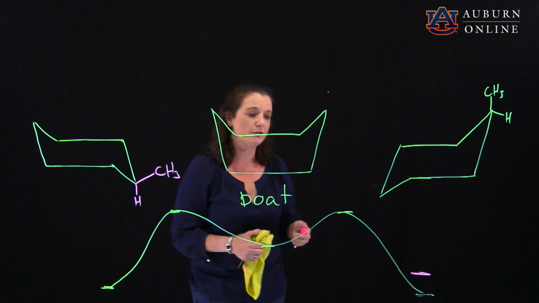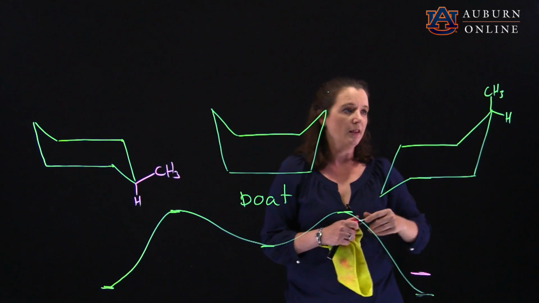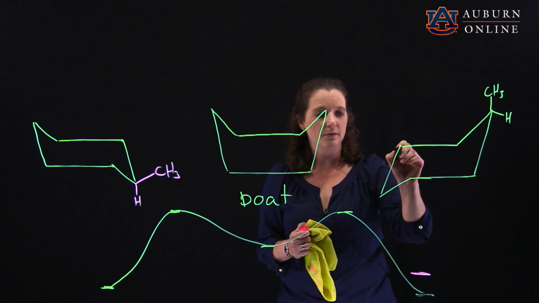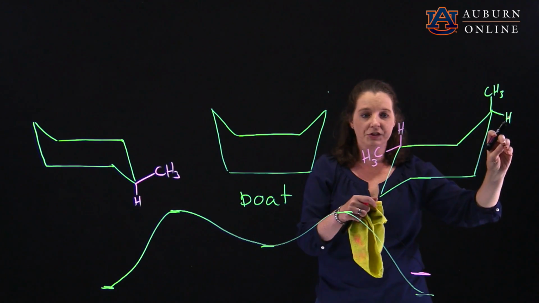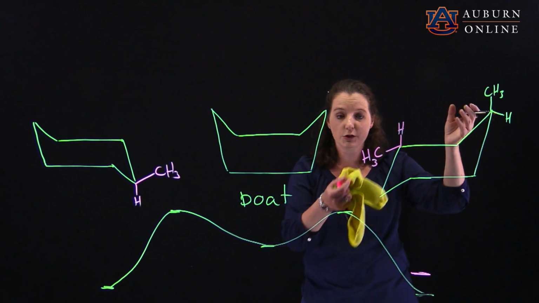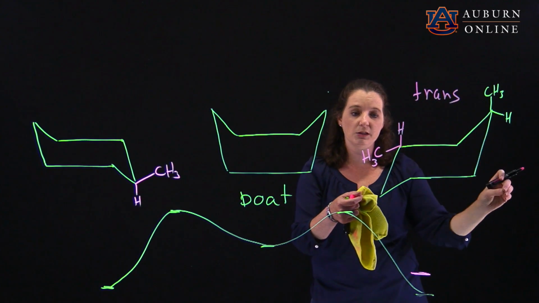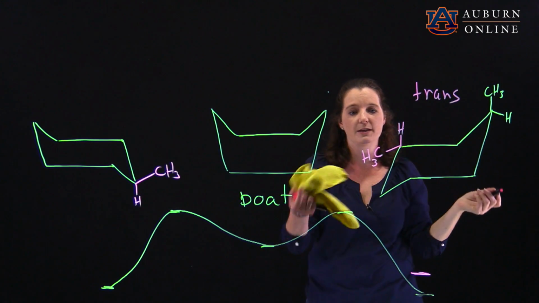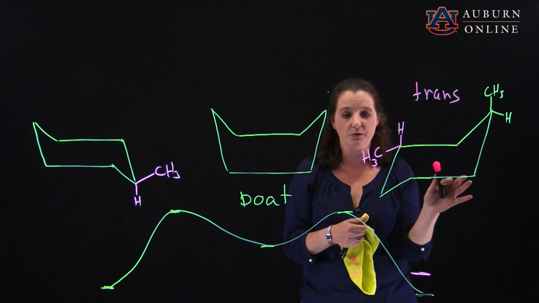So if I have two methyl groups on here, let's put this one axial up, and this one is going to be equatorial. There's no way for me to bend this chair such that I don't have one methyl group axial at all times. They're trans to each other. They're on opposite sides. If I twist this one down to make this carbon equatorial up, then this one would be twisted to be axial. And we would wind up with both configurations being the same.